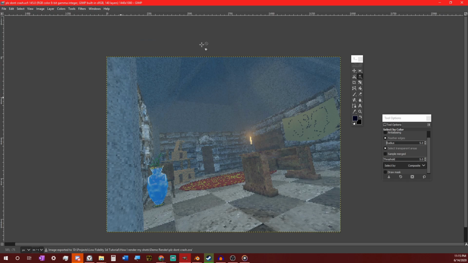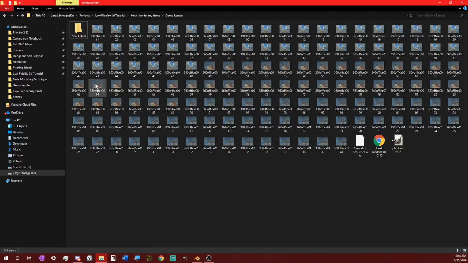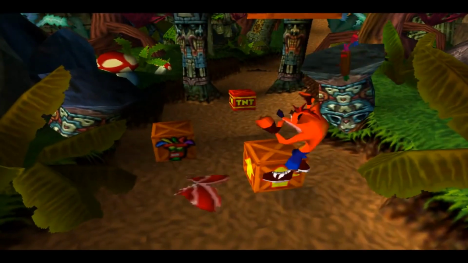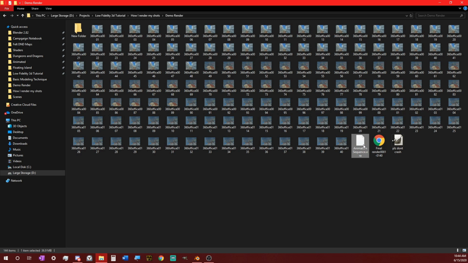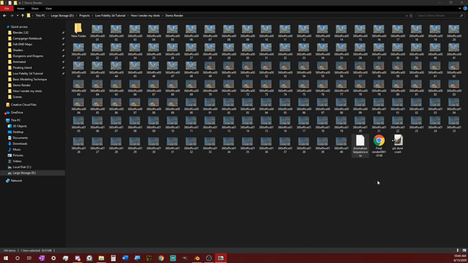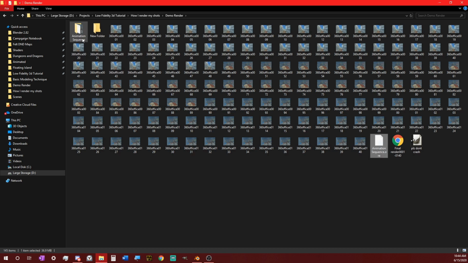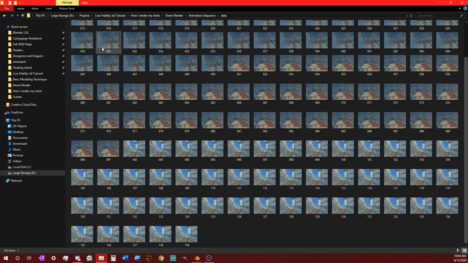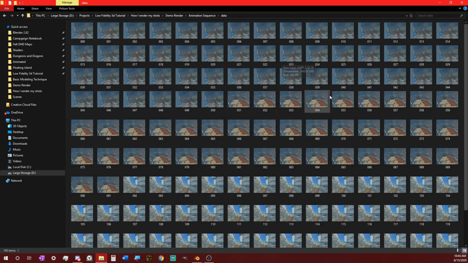Once it's fully exported, we are going to find where our ORA file is saved, and if you have WinRAR or 7-zip, because you gotta have something to unzip ROMs to get them running on your emulator, we can right-click on our file and hit Extract Files. It will create a new folder. If we go into this folder and we open up the data folder, it will have our whole sequence saved exactly as we had it in its beautiful 1080p.